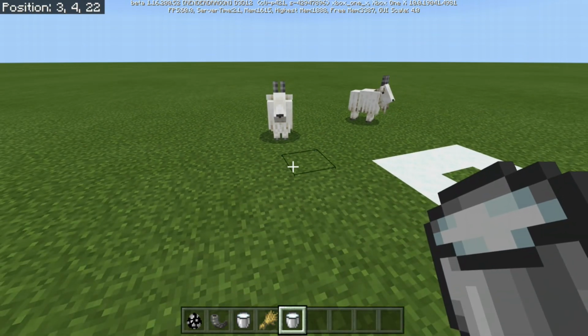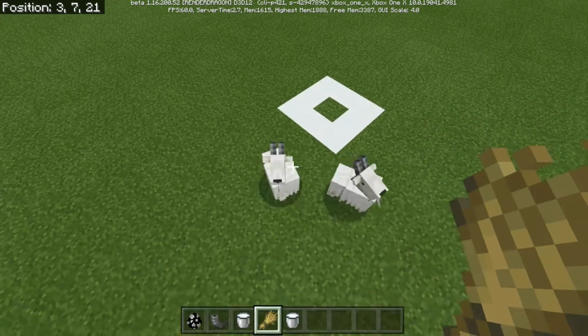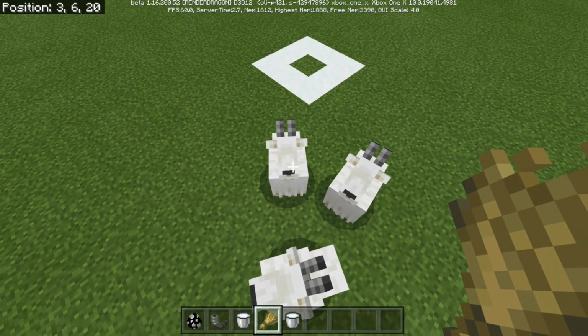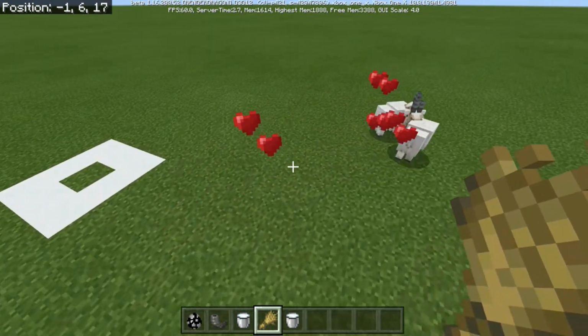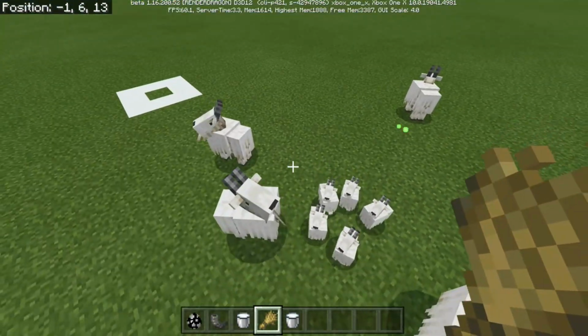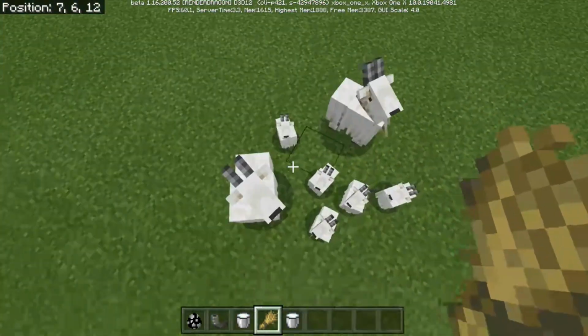So we got milk there. Now to breed the goats, we are going to use wheat. And from what we've learned so far, goats can produce about 3 to 8 goats. So let's see if we can make this happen. And they kind of run around a bit. Oh, there we go. So we got 5 right there, and then they just start jumping around. It's actually pretty entertaining to watch all of these goats jump around.